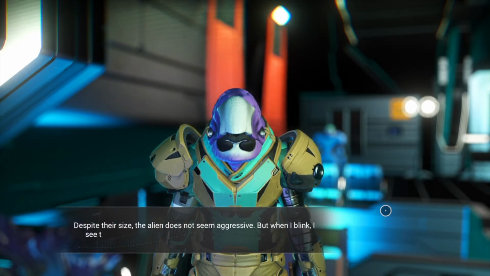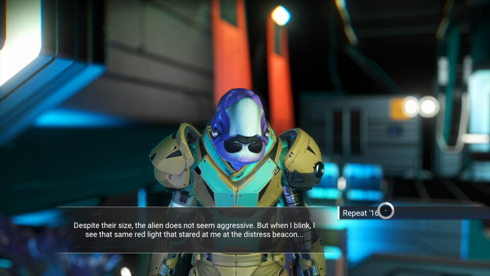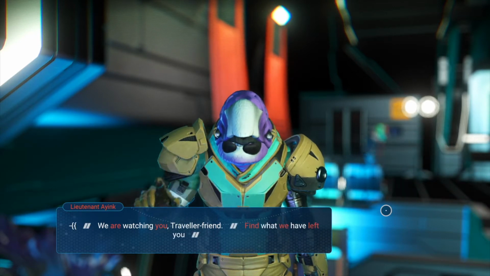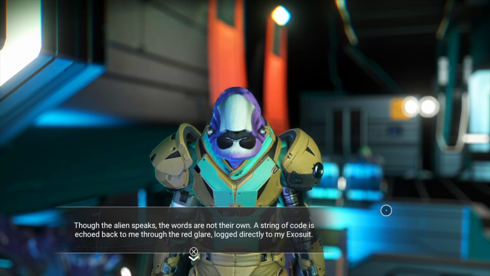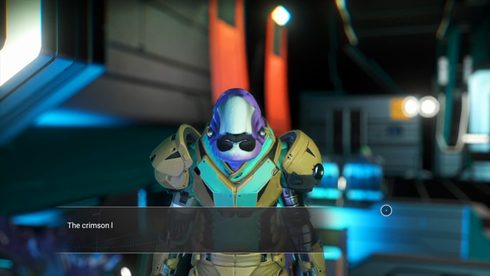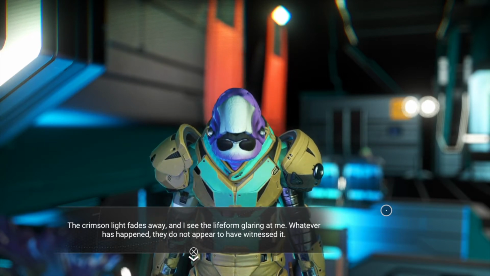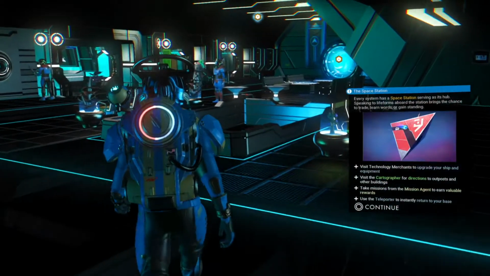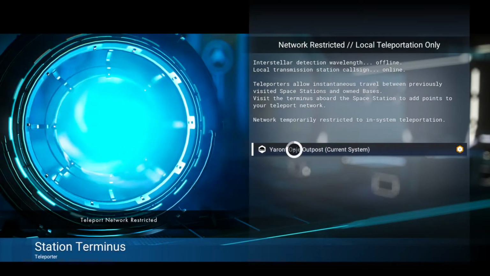Despite their size, the alien does not seem aggressive, but when I blink, I see the same red light that stared at me at the distress beacon. Repeat 16. We are watching you, traveller friend. Find what we have left you. Though the alien speaks, the words are not their own. A string of code is echoed back to me through the red glare, logged directly to my exosuit. The crimson light fades away, and I see the lifeform glaring back at me. Whatever has happened, they do not appear to have witnessed it. I should leave. Perhaps my base computer would be able to make sense of this code. Okay, back to the base.